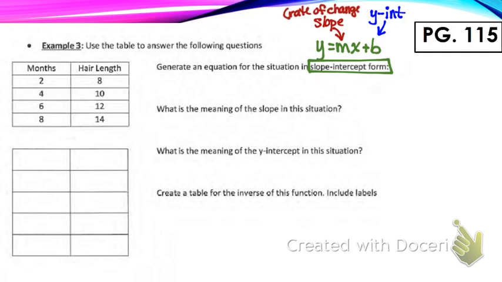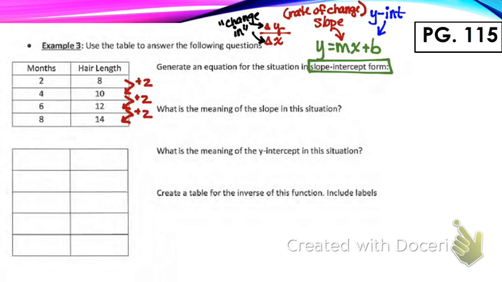Rate of change. The way we find the rate of change, I want the change in the y values divided by the change in the x values. That little triangle in front just means change in. So change in y divided by change in x. So I'm going to look at this table here. I'm going to look down the y side first. How much are the y's changing by each time? 2. They're increasing by 2 each time, right?